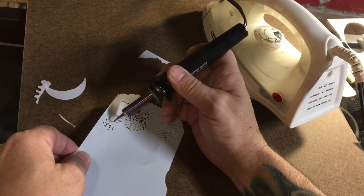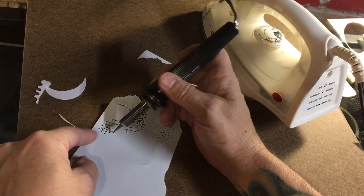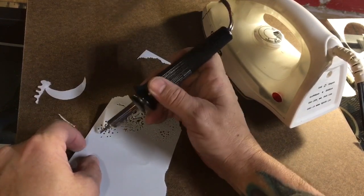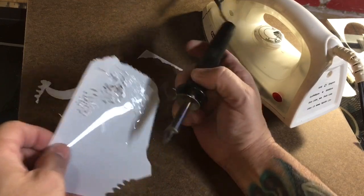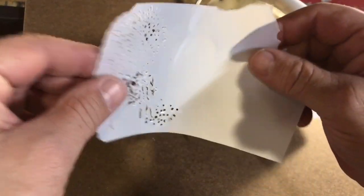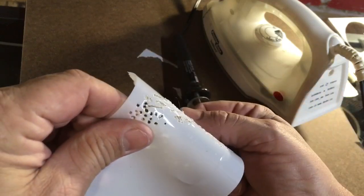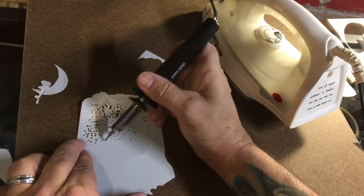The thing about the mylar is I've done them with other stuff — file folders, paper, you can make stencils out of just about anything. But what's cool about the mylar is it's solvent proof, and it's flexible enough yet firm enough that when you grab it, it's not just flopping. At the same time, if you want to wrap it on, say, a helmet or something like that, it'll go. That's what I use.